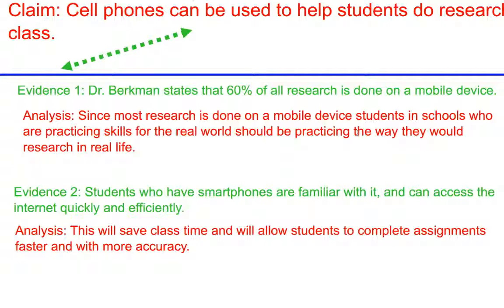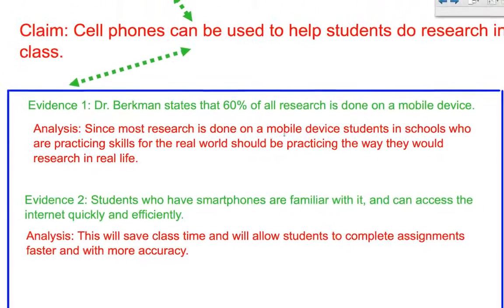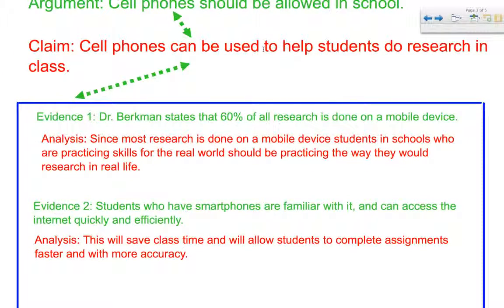So if you were picturing me writing this into a paragraph, I put this piece of evidence out there, then look at how this analysis links right back to my claim. Cell phones can be used to help students do research. Well, look at, we're helping them do research in a real world way, and I made that analysis.